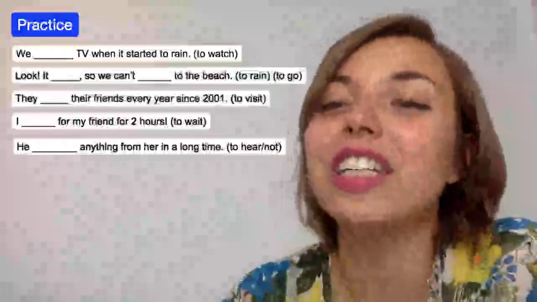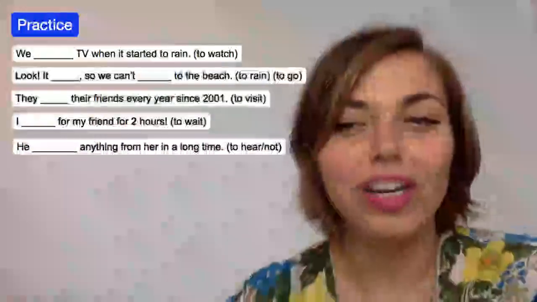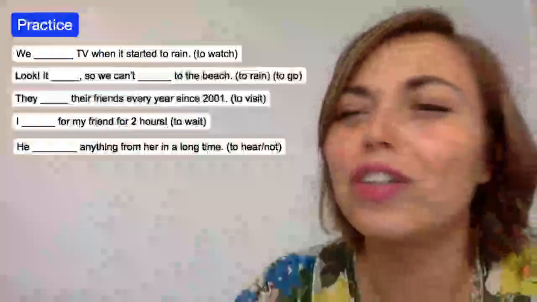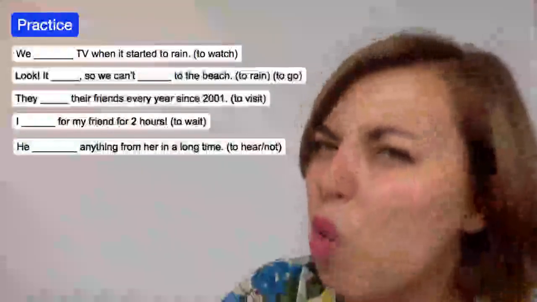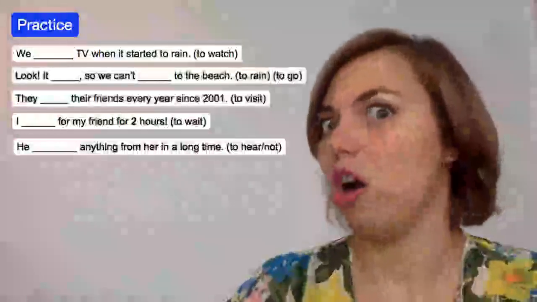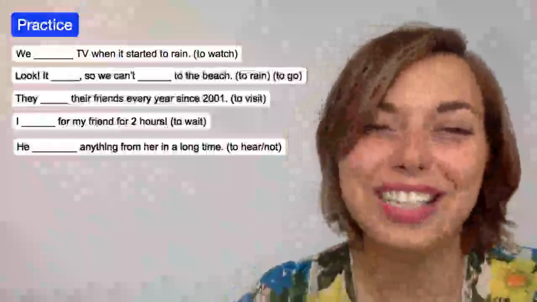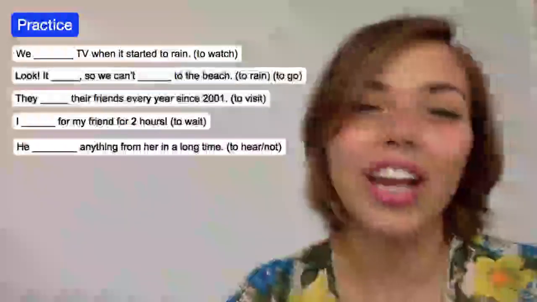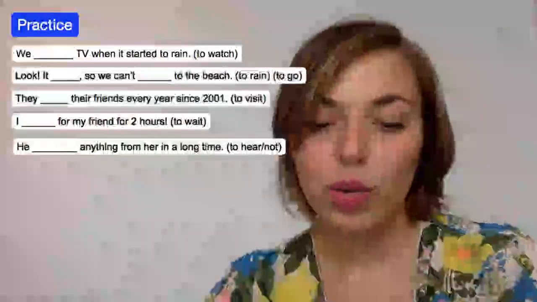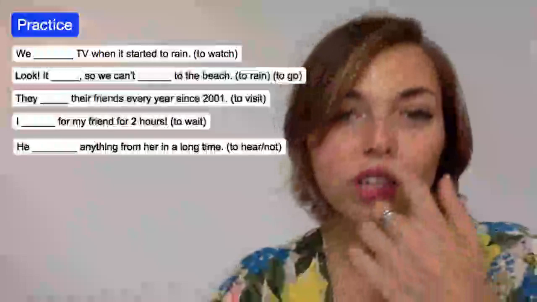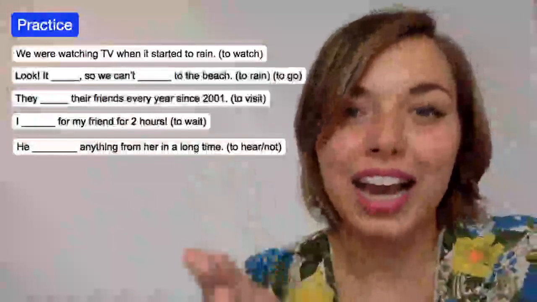Okay, very good, Sergi. Ooh, sorry, I retract that. Not very good, Sergi. There's a little mistake. We was... No, we were. We were watching TV when it started to rain. Very good. So, the watching was in process. We were watching TV, and then it started to rain. That interrupts the action. Okay?